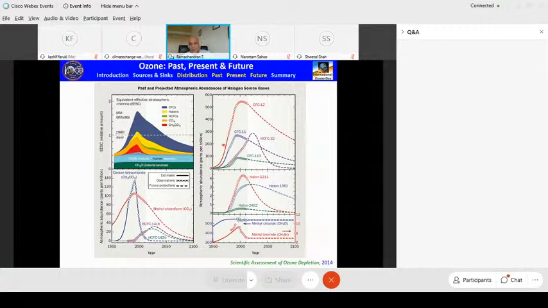So as you can see, all these gases are in parts per trillion, and the abundances were increasing in the last decades, and now they have started showing decreases. They started happening around 1980. And these are projections that they will actually reach the earlier levels in about 60 to 80 years.